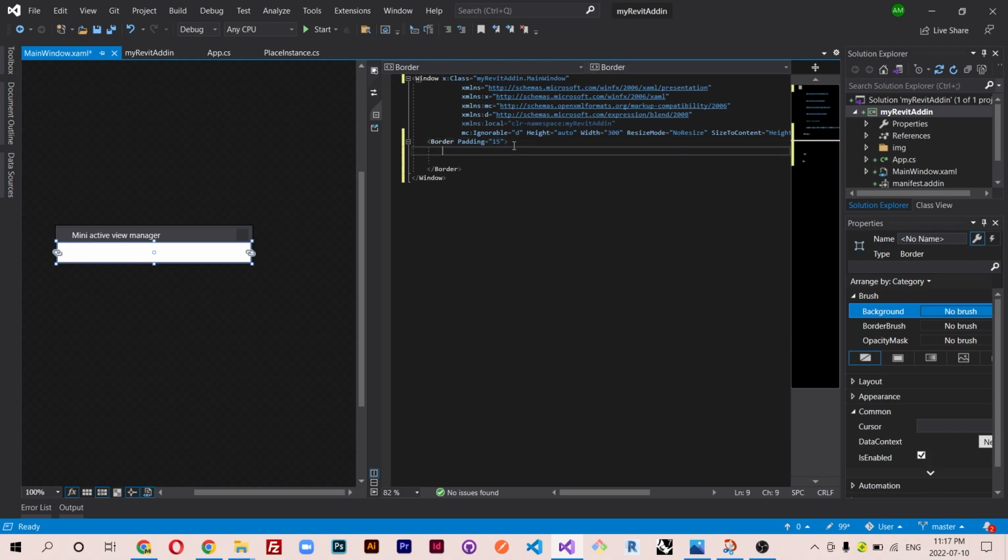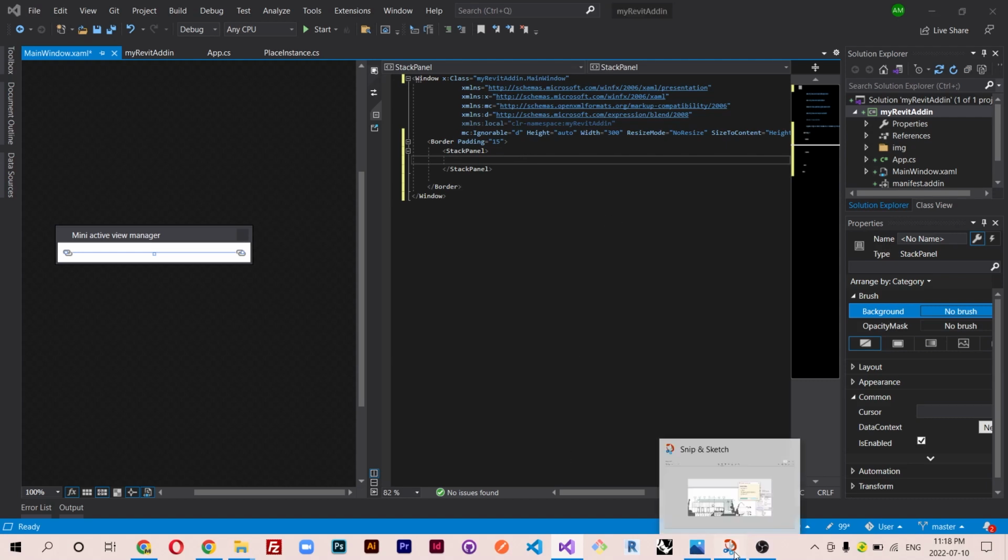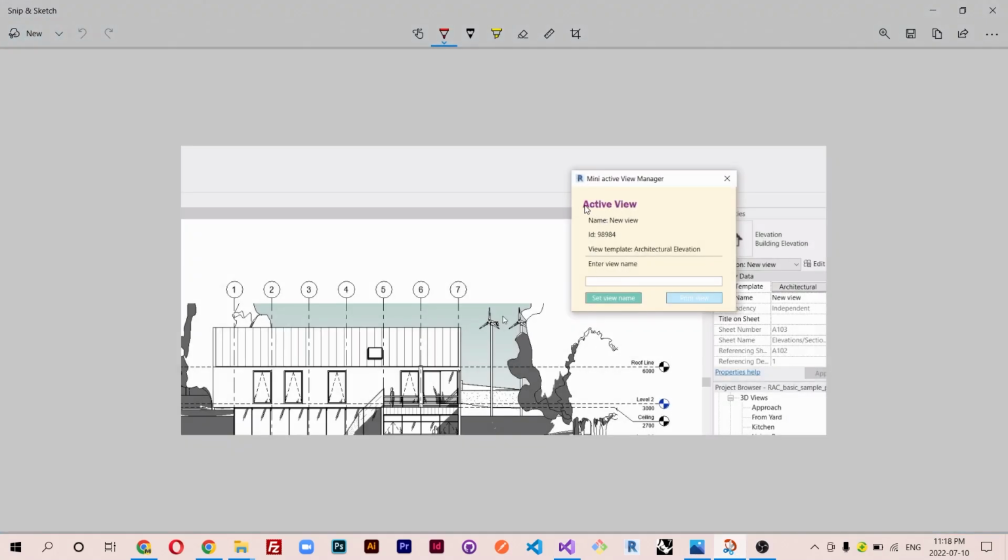I'm going to use a component called stack panel, and the stack panel is a kind of container that puts stuff one on top of the other. And inside this stack panel, I can start adding my things. So as you can see in here, we have, first of all, this label, and this one is also labeled, this one and this one.